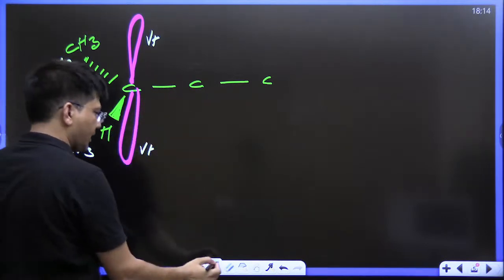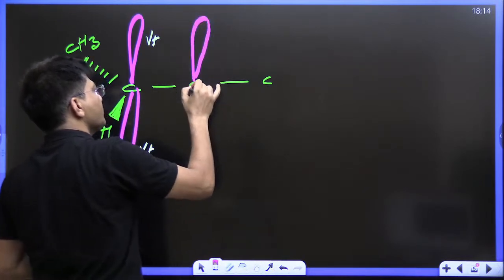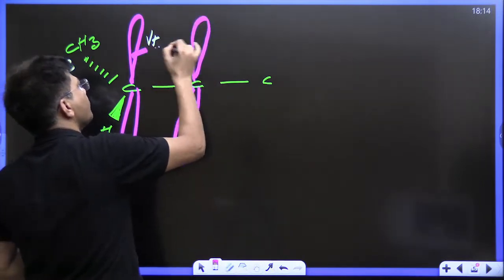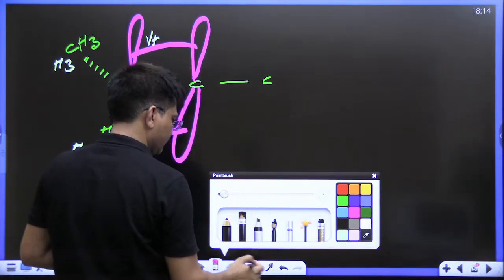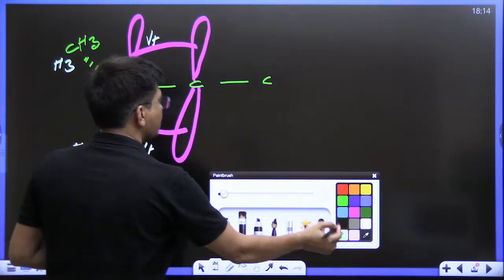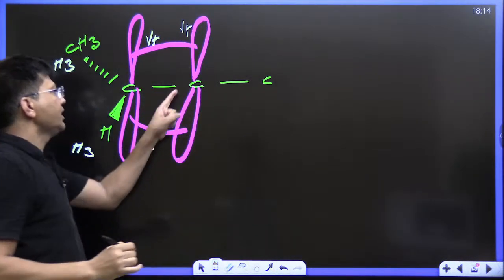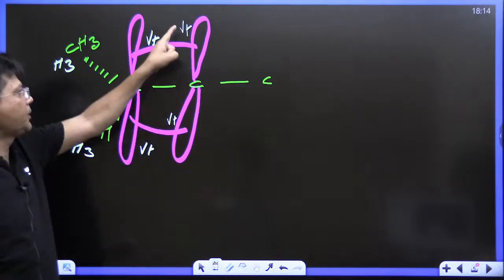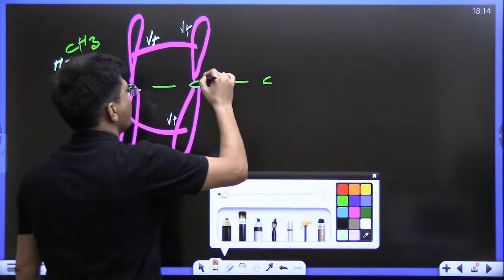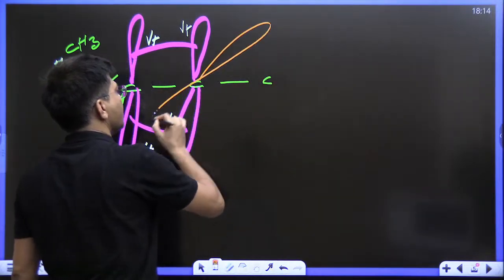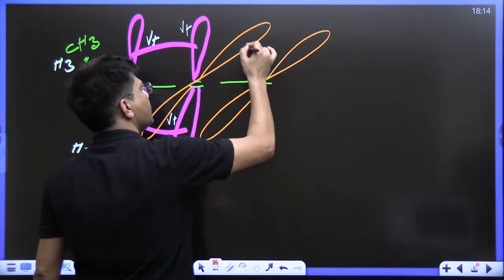Then this carbon's pi bond will also be located vertically. You see, vertically, and they are forming a pi bond. So this is also being vertical. Now on one carbon, if one pi bond is going perpendicular, then another pi bond will definitely go horizontally. It is going like this. So this carbon's pi bond also will go horizontally, right?